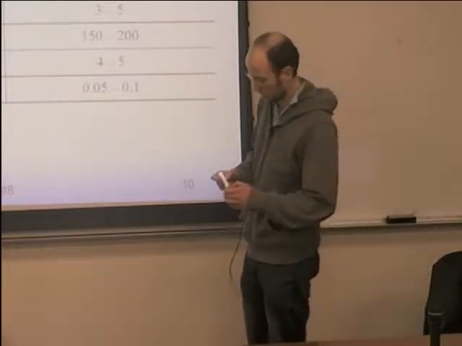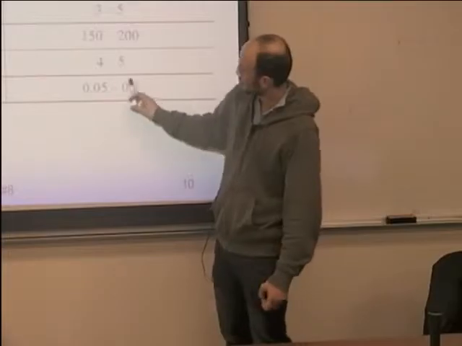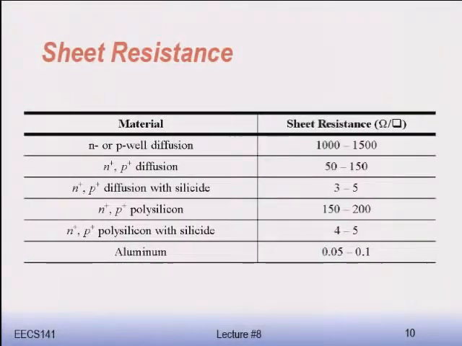And so also these numbers are for aluminum. For copper, they might be a little bit lower, but typically copper is used in newer processes where the metal is also thinner. So in the end, there may be around 50 milliohm per square, but they're definitely not much better than this.